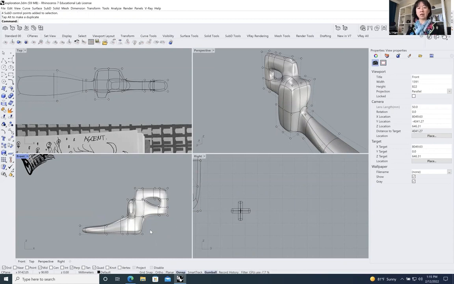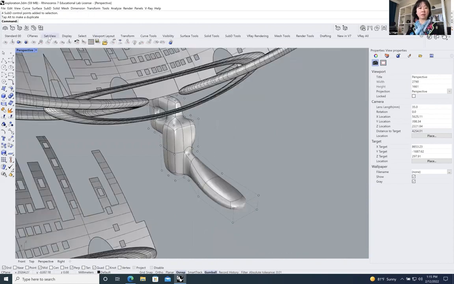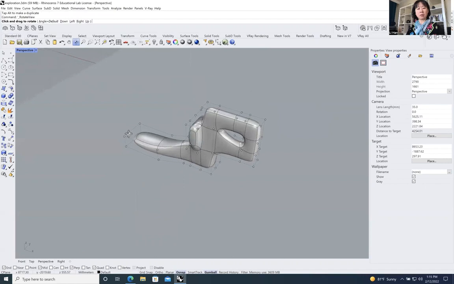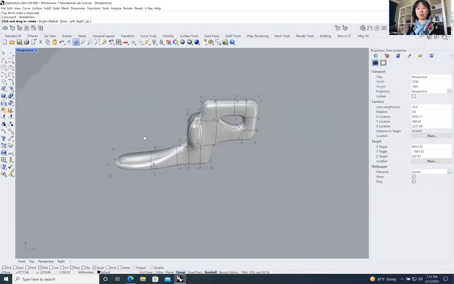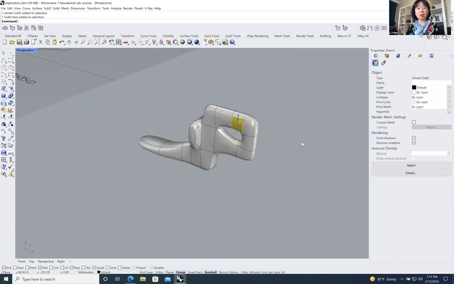I don't know what exactly it is, but it's not very pleasant. I don't have too many pleasant forms in there yet, but soon there'll be more interesting forms. So I'm going to make something extruding out here.